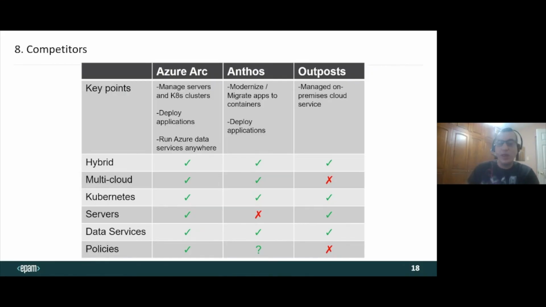So if you have an application that is not containerized, you can containerize it. I'm not that involved with Anthos, just to say that. So it's modernizing and deploying applications. It is not focused on servers. It's more about applications and using Kubernetes.